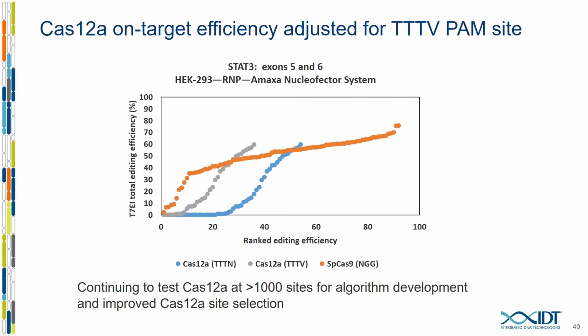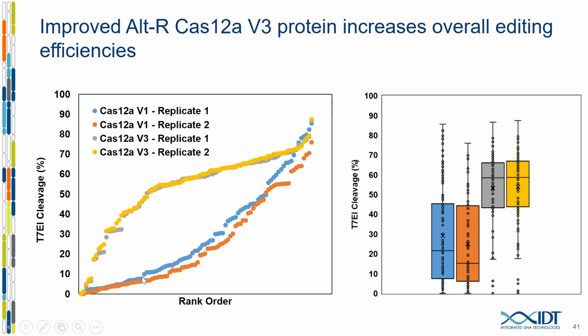So lastly, I want to show you just very briefly the type of performance improvements we've made with this system, again, by introducing changes into the Cas12a protein, optimizing linkers, changing NLSs, and moving things around. Ultimately, what we've settled on is this V3 Cas12a protein, and the performance improvements seen with this system are just absolutely phenomenal. So looking at blue and orange, this is our V1 Cas12a protein delivered with a variety of different guides as RNP.